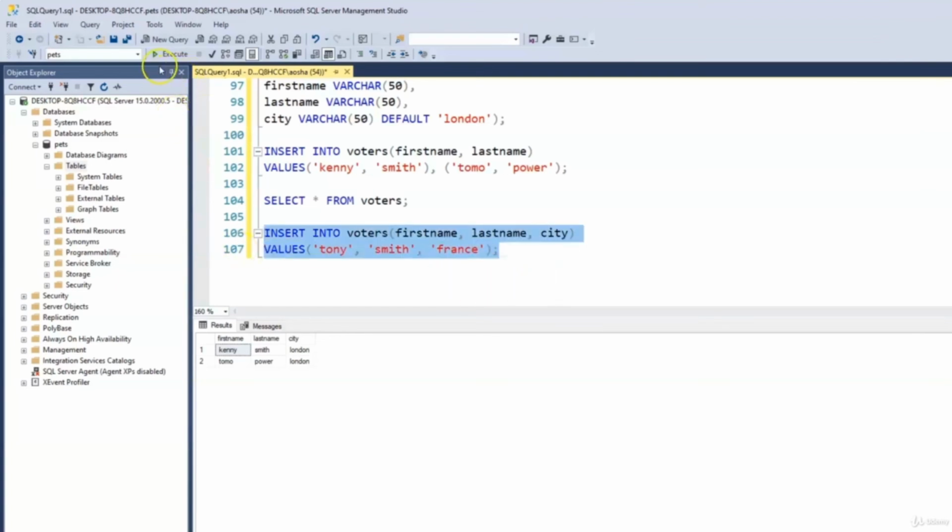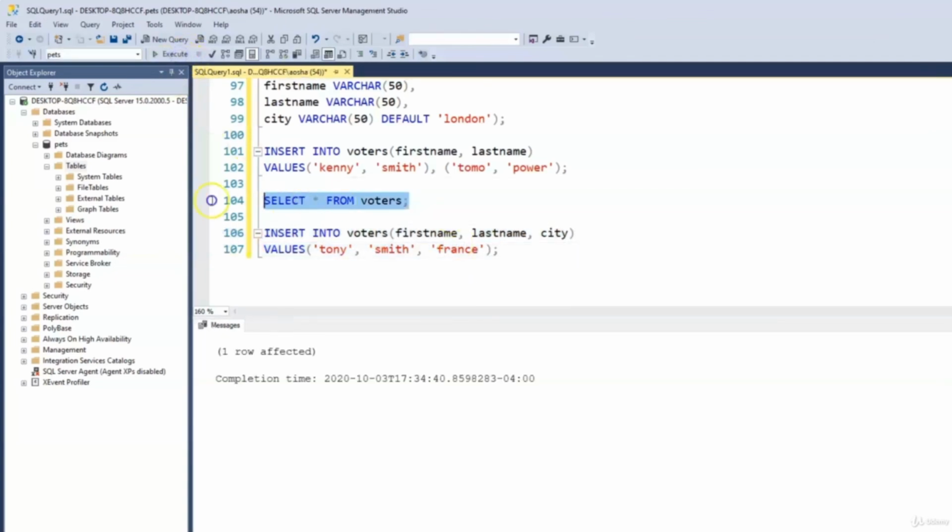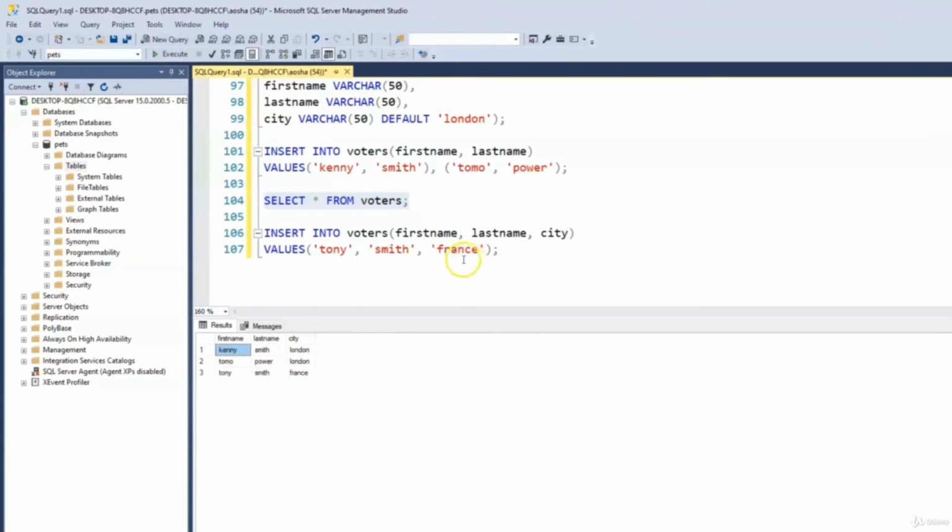Now let's enter this record. Actually, no, that's fine. So let's enter this, execute, and now let's print out our table. So we can see that because the user entered a value of France into the city, that overrides the default value of London that we set when we created the schema for our table.